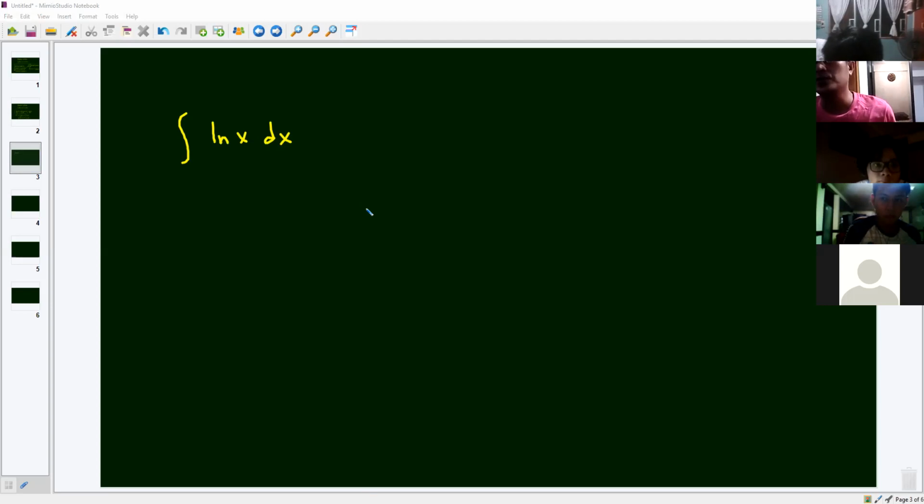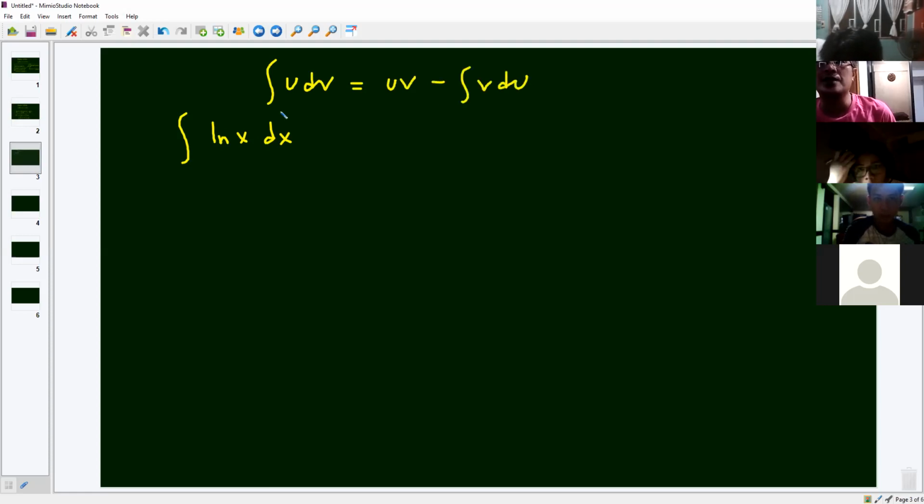If you try what you have so far, use substitution, obviously this is not partial fractions. You wouldn't think of any technique to do here. But the rule for the integral of ln is actually derived using by parts. Okay? So basically, let's write u dv equals uv minus integral v du.